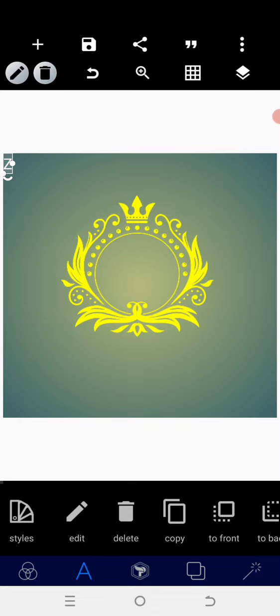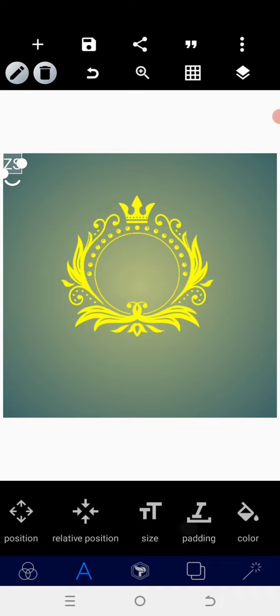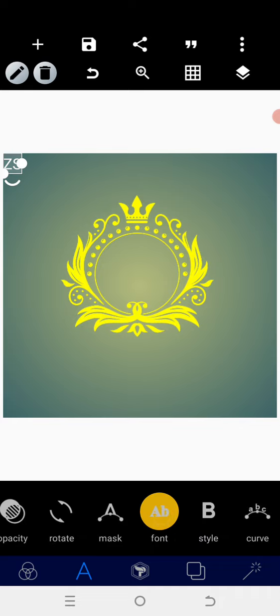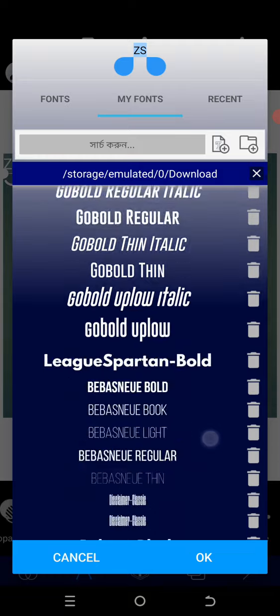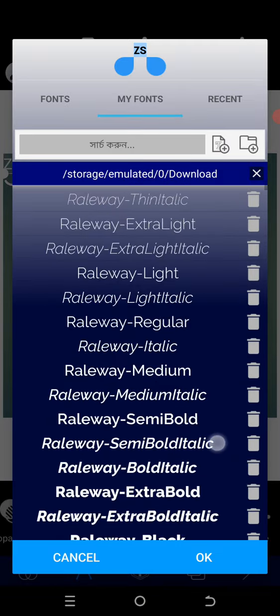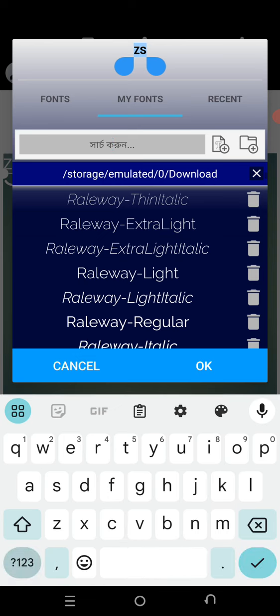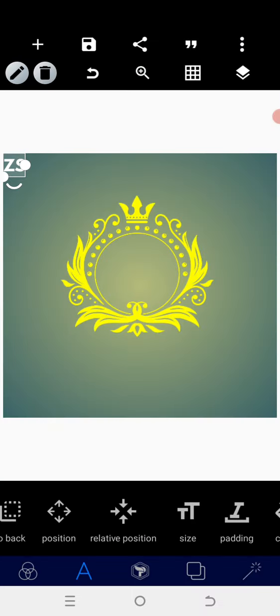I will first take the Z, then type S. We need to look for a captivating font that we can use to present that. Heading back to the font type, we look at a bold, elegant one. I'm thinking we should use a font called Lex Pattern. So we use the Lex Pattern font.